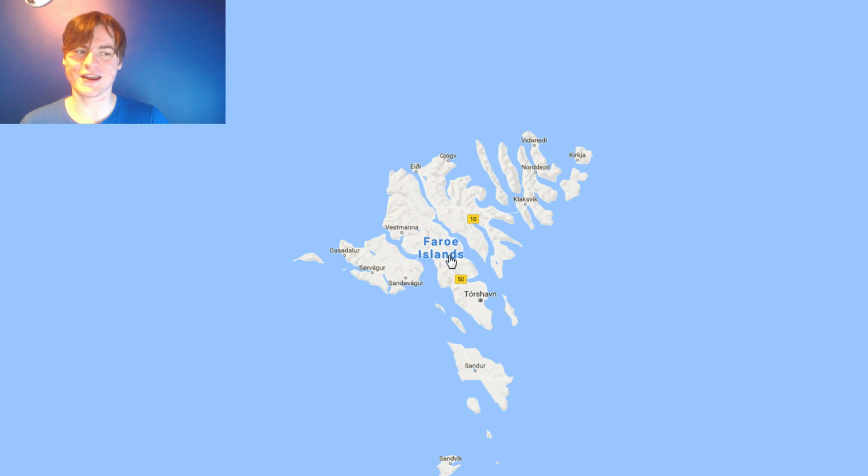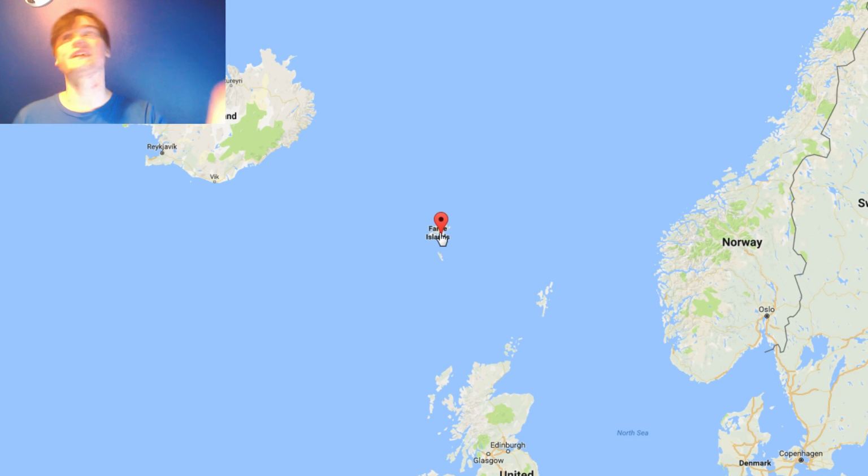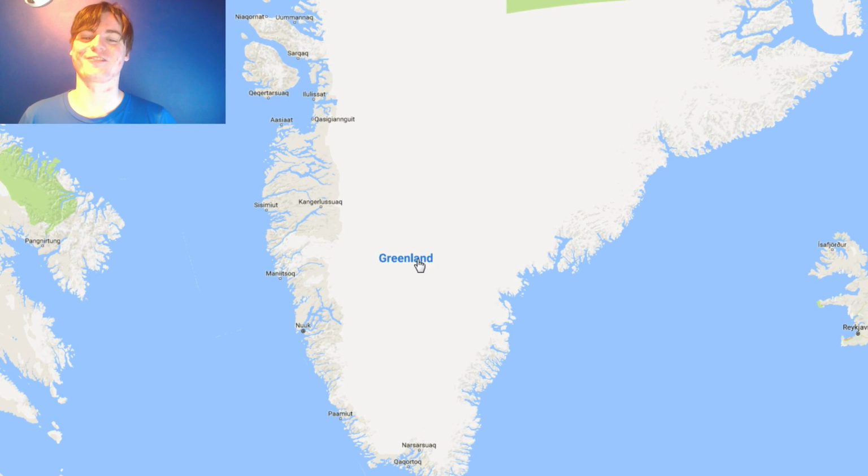They voted on independence, and then they won the independence vote, and then Denmark said no, and they said, okay then, and they tried to form a parliament, and then that parliament said, yeah, actually, we don't want to be independent anyway. And that's genuinely the situation in the Faroe Islands, which is why they're a part of the Kingdom of Denmark. Still, Denmark sends them a lot of money in Danish kroner each year, and they say, I guess this works. And the same thing's just about true of Greenland, actually.